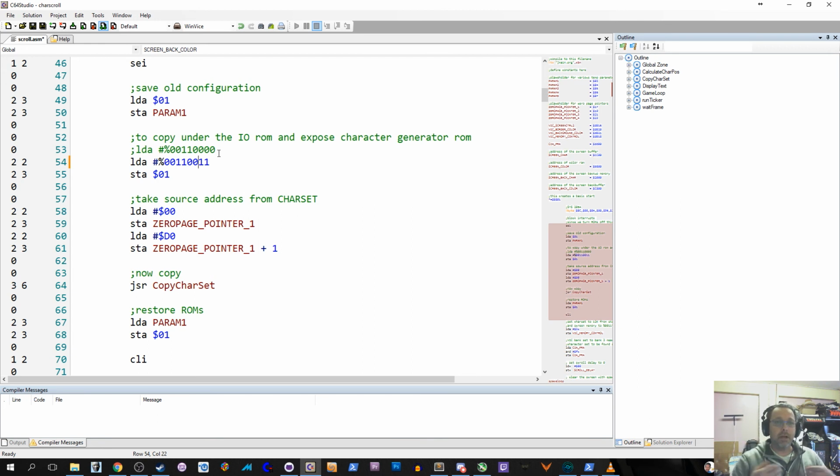But if you find the number for A, which is 64 or 65, I believe, and you poke that into a memory location on screen, you won't get the letter A, because you cannot poke PETSCII codes to the screen. You have to have screen codes.